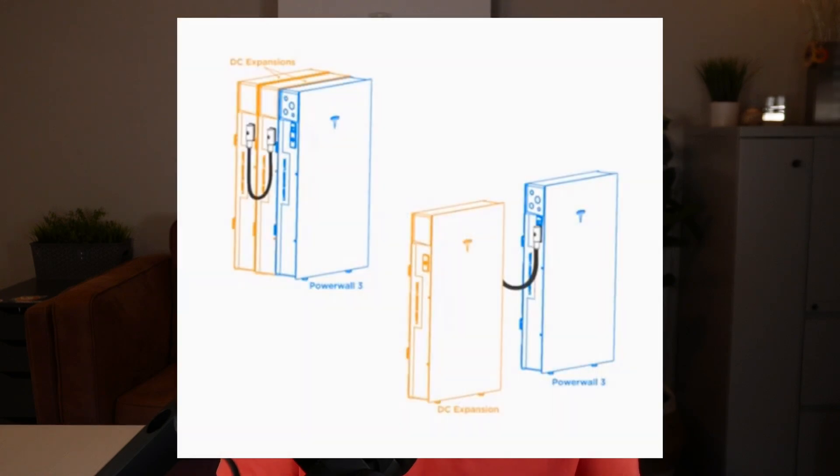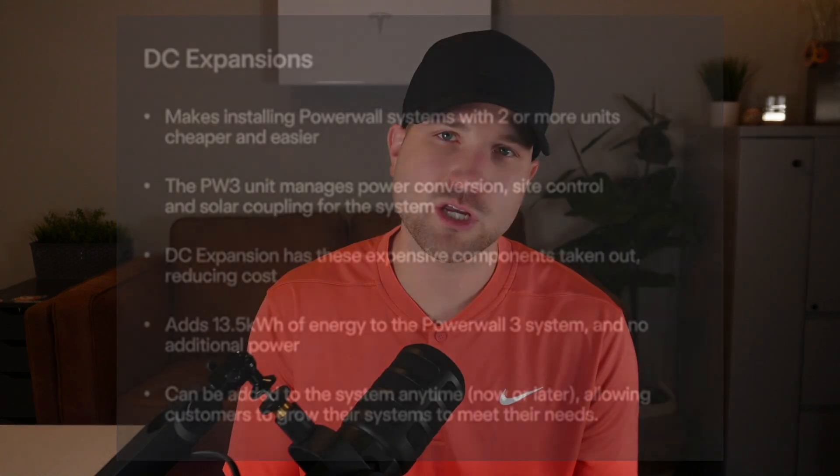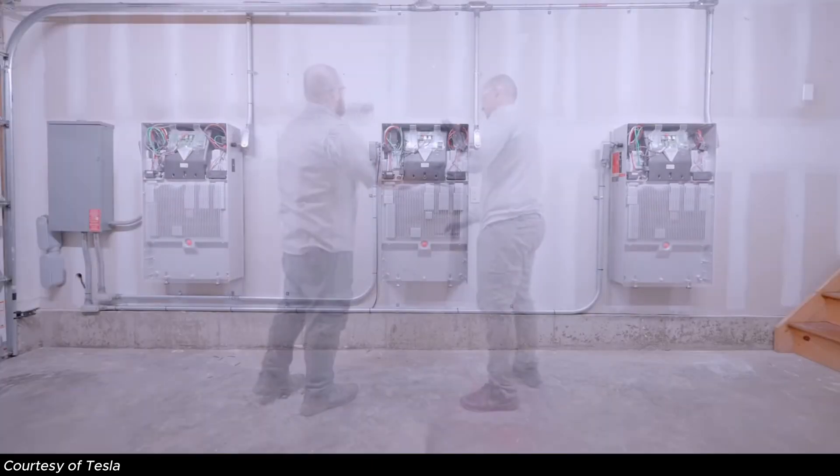Tesla has put together a more cost-effective way to expand storage with an easier installation method and fewer components. Power's already there with one unit — we just want more capacity. So what they have rolled out is their DC expansion packs. These DC packs are the same Powerwall 3, just without the expensive power components like the inverter system. Each DC pack adds another 13.5 kWh of energy storage but no additional power. Metaphorically, you're essentially increasing your fuel tank size but not the car's horsepower. It's a much easier installation with less wiring, and since it doesn't output power, it doesn't require a breaker — so there are more electrical costs saved there.